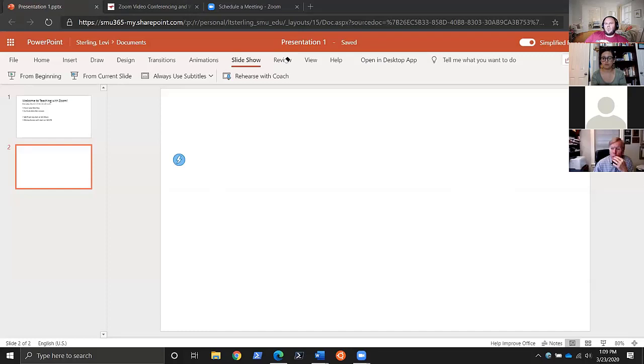Under remote control, you can actually give access to your computer to someone else. Now, it's hard in a lot of situations for me to think of a time when you would actually want to hand over control of your computer to someone else, even if it was a TA, even if it was someone you were co-teaching with. The reasons that you would want to have them actually doing what's on your screen are pretty limited, but just know that it is a feature that exists there.